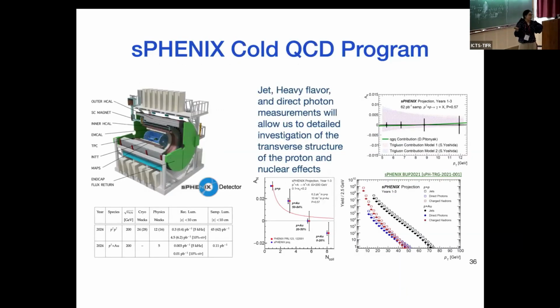Some of them I want to point out, in case you're not familiar, is the sPHENIX detector. This was the upgrade, or the transition, from the previous PHENIX detector at Brookhaven. This one is mainly for heavy ion physics, but also has a so-called QCD program. It takes data in polarized proton-proton or proton-ion collisions, and some of the measurements that we looked at before can be improved quite a lot.